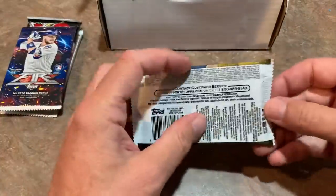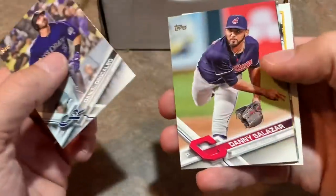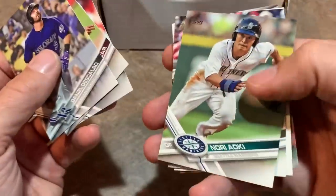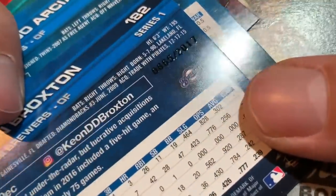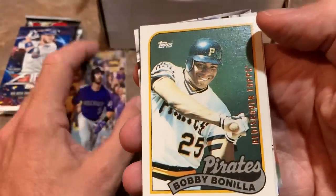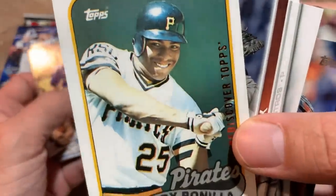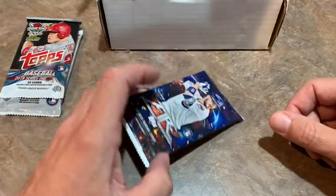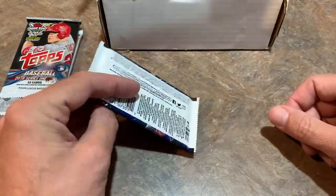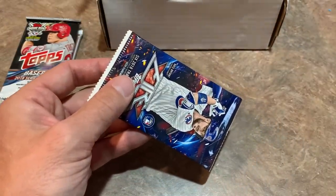Now we move into probably my favorite pack — it's either this or 2019 Update. It is 2017 Series 1, looking for Aaron Judge rookie card, Bregman rookie card, Yoan Moncada, Josh Bell, Ben Gamel — pretty darn good set. There's a Keon Broxton out of 2017, and a Bobby Bonilla 1989 Rediscovered Topps with the red foils — not numbered, but I used to love that card as a kid. I grew up near Pittsburgh and the Pirates were my favorite team. Bobby Bonilla is still making money from the Mets — $1.25 million every July 1st — he has a 30-year deal because he elected to defer some of his salary back around 2000.